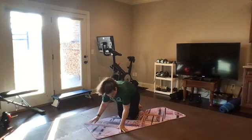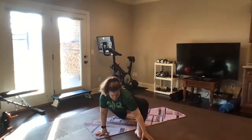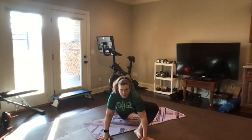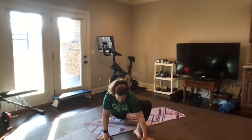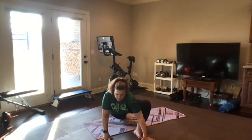I'm going to turn this way. You can see a little bit better. If it feels okay, and it does for some and not for others, I'm just going to take this and rock back and forth. Now, just find that natural range of motion. If this bothers your knee at all, don't do it.